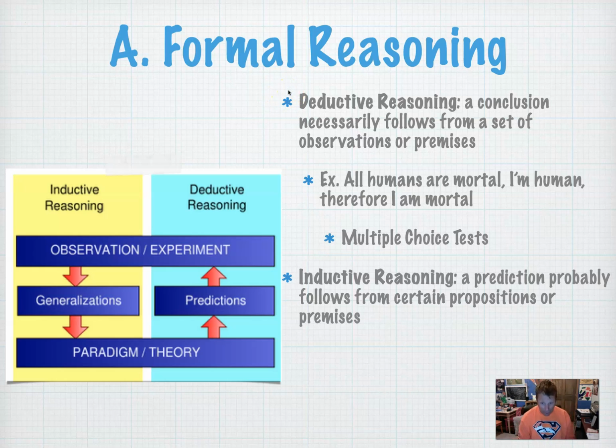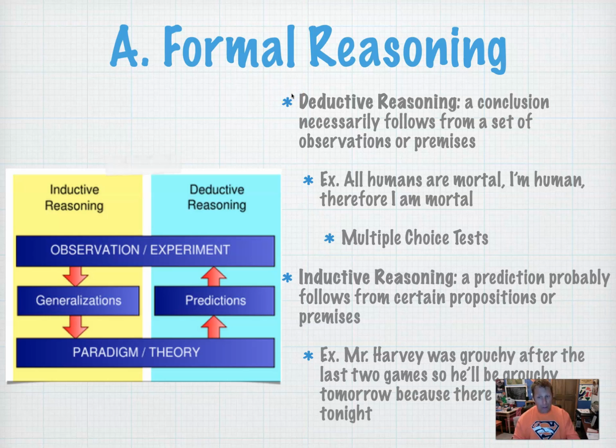Inductive reasoning is when a prediction probably follows from certain propositions or premises. So for instance, Mr. Harvey was grouchy after the last 2 games, so he'll be grouchy tomorrow night because there's a game tonight. You're basically inducing, going, hey, you know what? They had a game the other day and he was in a bad mood. And they had a game that day and he was in a bad mood. They have a game tonight. Oh man, he's gonna be in a bad mood.